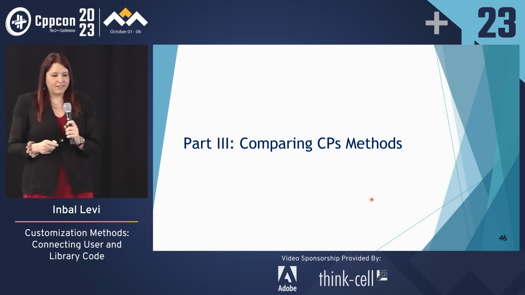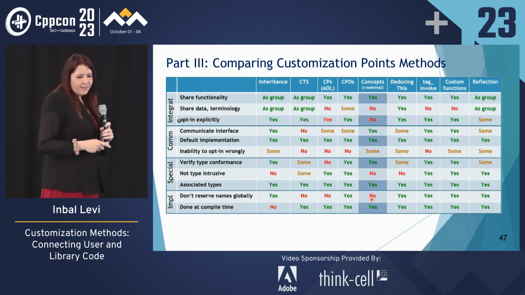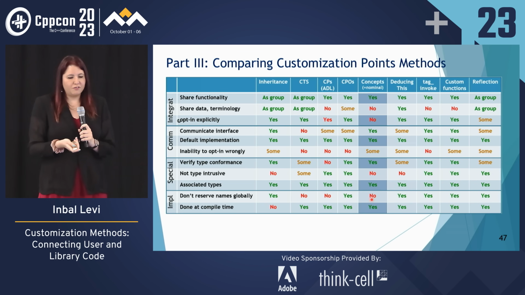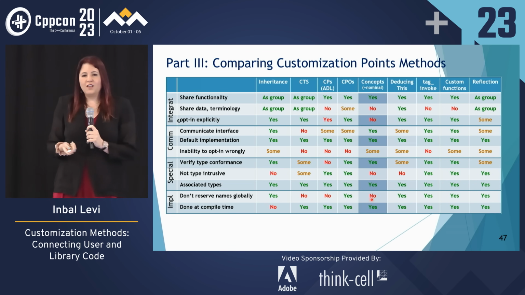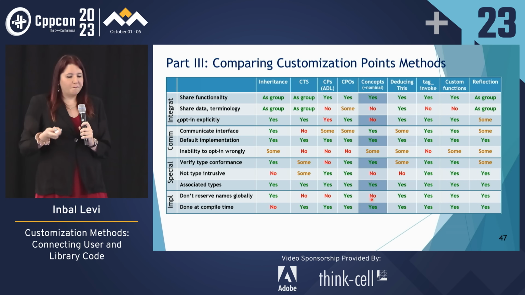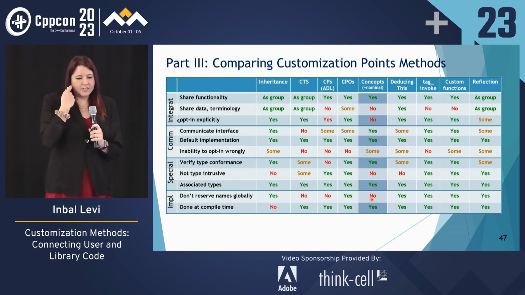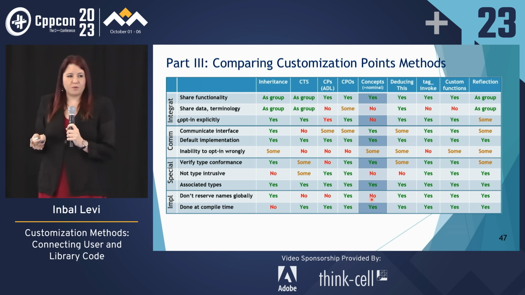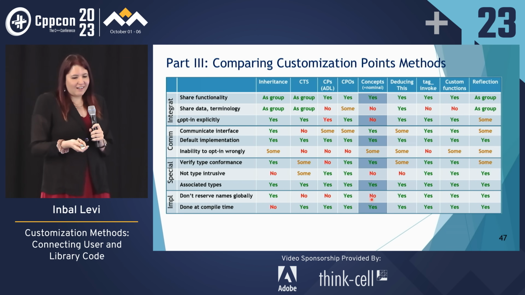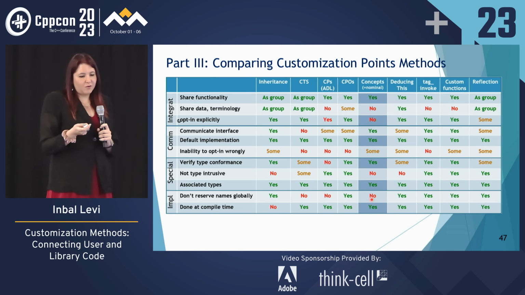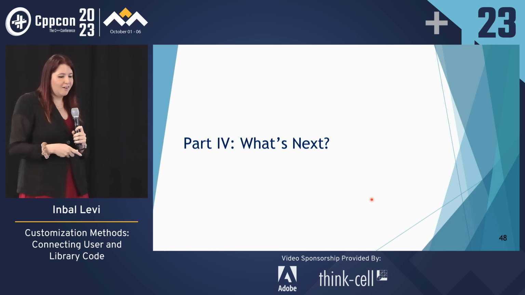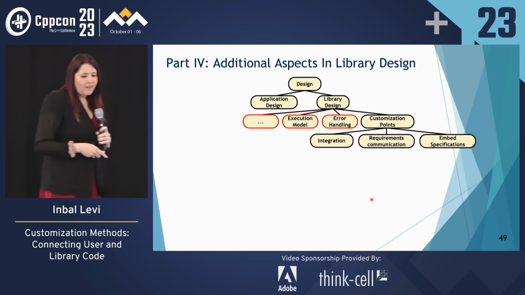So to summarize what we saw here, first of all, this is a table trying to show all the different methods that we saw and compare them with the different characteristics that we saw. It's my view of this, but maybe you think otherwise, and that's perfectly fine. But at least I was trying to show you, and I also marked concepts because I'm not sure it solves all the use cases as the other ones, at least.